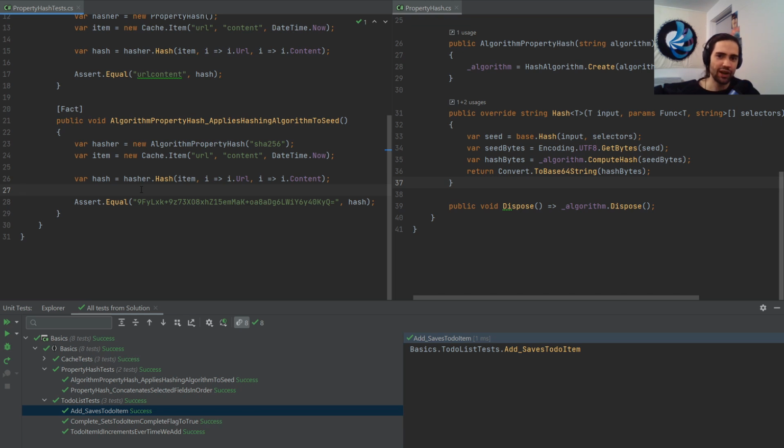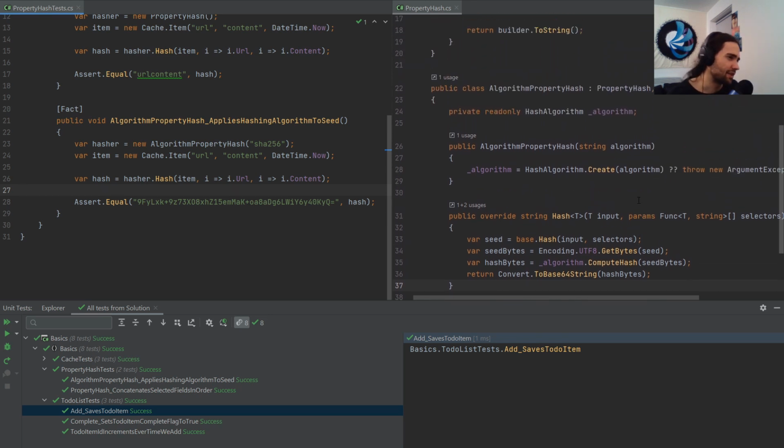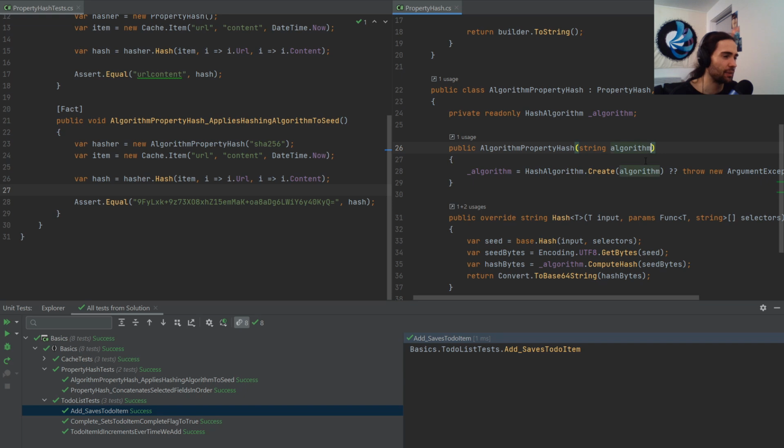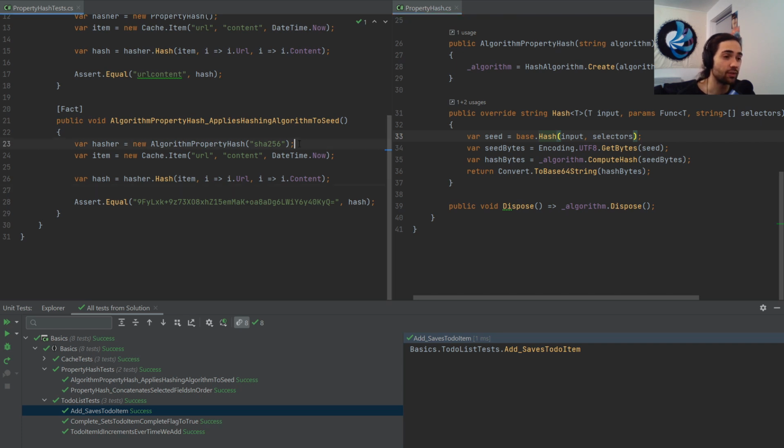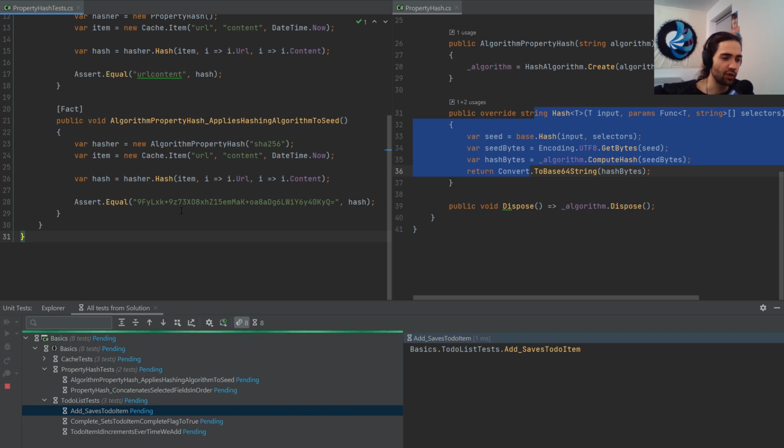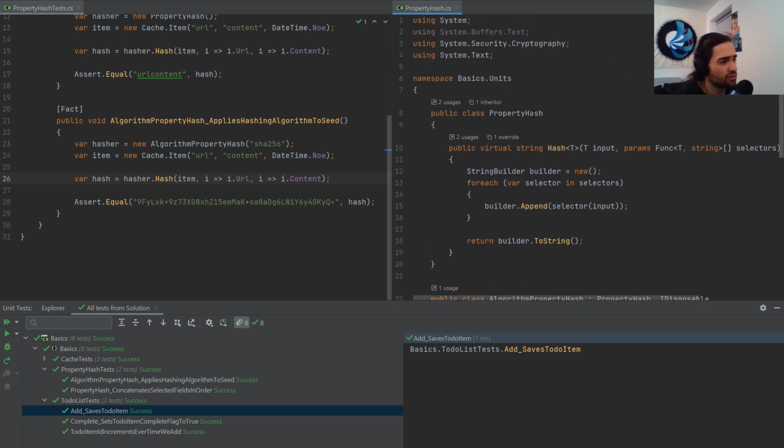Not all solutions can be solved with TDD, kind of like this one, although really it can be, because what we're doing is supplying an algorithm rather than an interface that could resolve a hash algorithm, or that can take that parameter which we pass the seed into. Then really we're testing this algorithm property hash, or just making sure that this hash is going to keep generating the same hash. That would be primarily what we're doing. If we keep running the test over and over again, it keeps generating the same hash for us, and we're good here. But again, just another thing to point out.